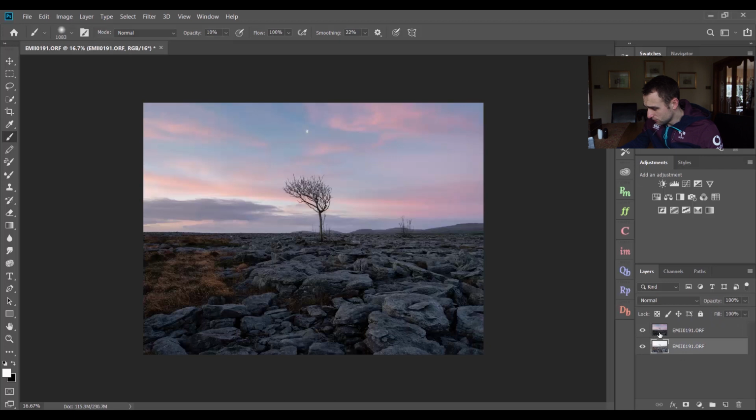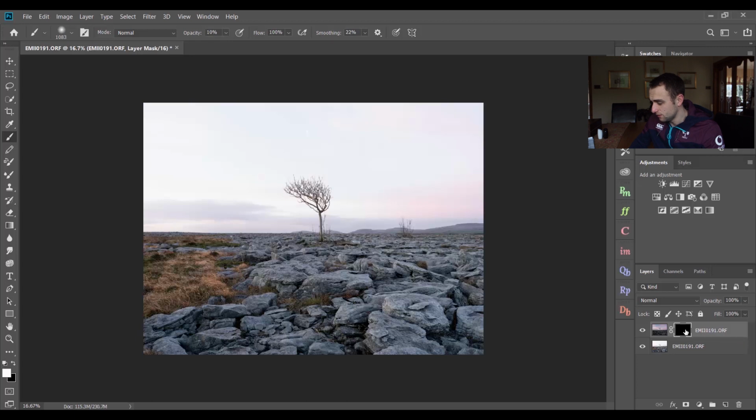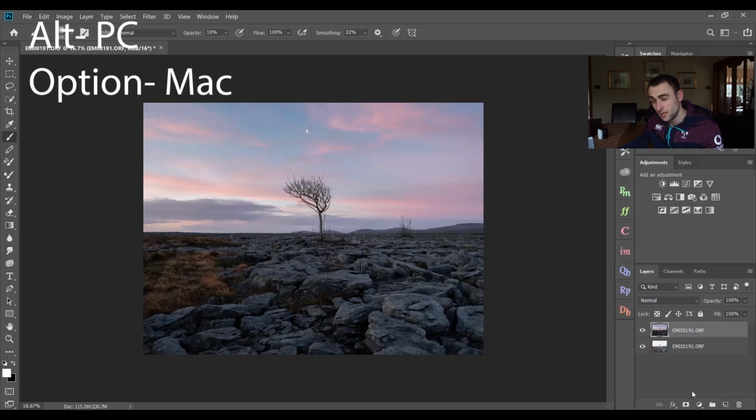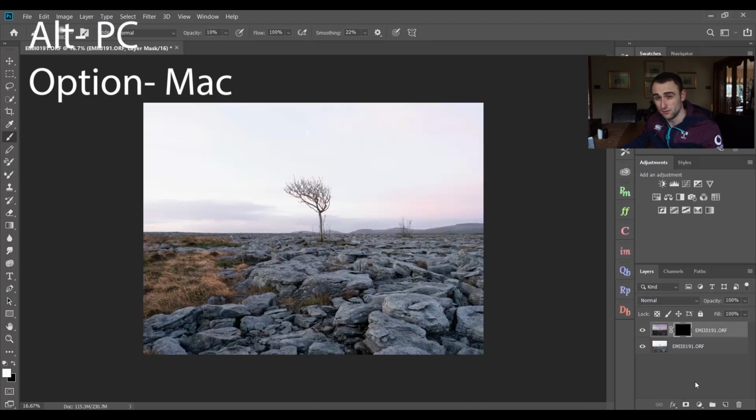Right, so what I'm going to do now is put a black mask over my top layer and we'll paint that in then. So if you go down here to the layer mask symbol, hit that. Now that's after putting a white layer, so all I have to do is hit Control and I, or Command and I, and it'll invert it to a black mask. You could also just hold Alt when you're hitting the layer mask symbol, and that'll give you a black layer mask.